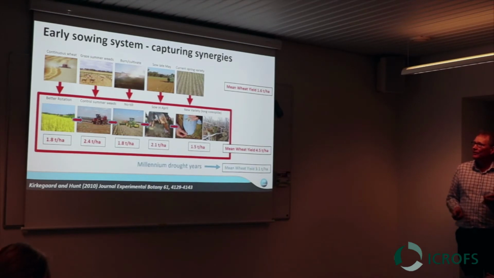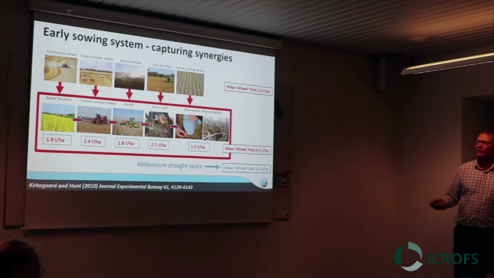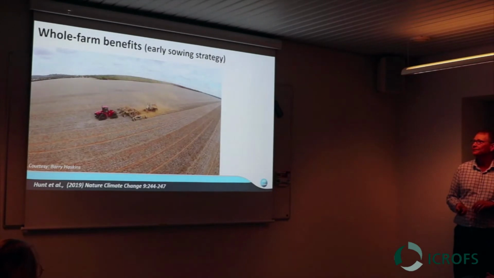And even if we just look at the years of the millennium drought, so if we assume climate change is coming, even in those years, it was doubling our predicted yield benefit. So this is an example of if you just have a long season winter wheat that can get deeper roots, and you put that into the system without changing all this other stuff, you really don't see much benefit. In fact, it went backwards. But with the system around it, huge yield benefit.